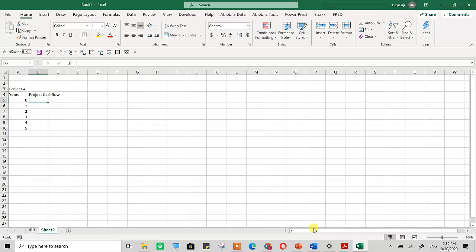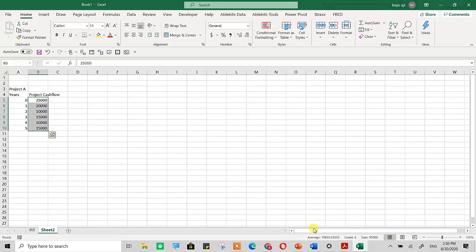And we have the numbers, for example, 25,000 in year 0, 20,000 in year 1, 10,000 in year 2, 15,000 in year 3, 10,000 in year 4, and 15,000 in year 5.